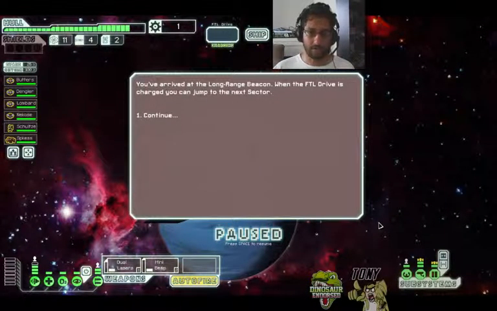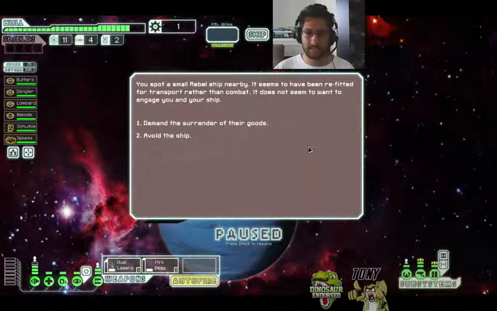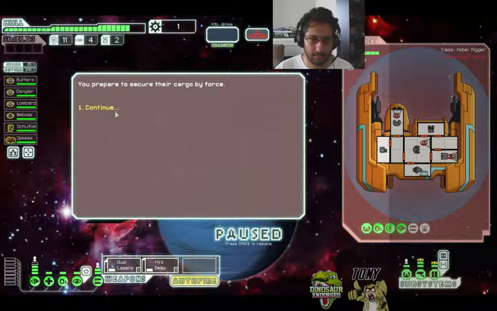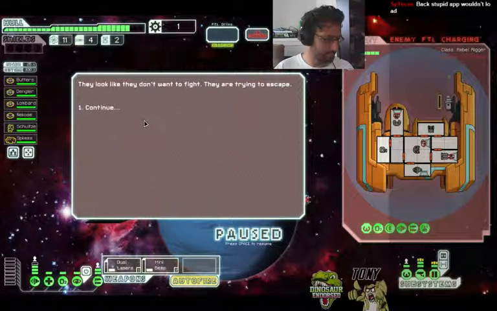You've arrived at the long-range beacon. When the FTL drive is charged, you can jump to the next sector. You spot a small rebel ship nearby. It seems to have been refitted for transport rather than combat. It does not seem to want to engage you and your ship. Why demand the surrender of your goods? You prepare to secure their cargo by force. They look like they don't want to fight. They are trying to escape.